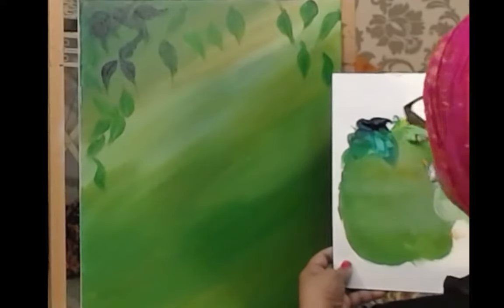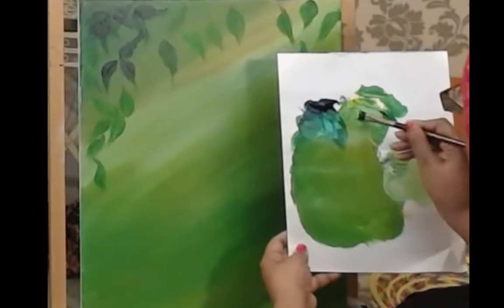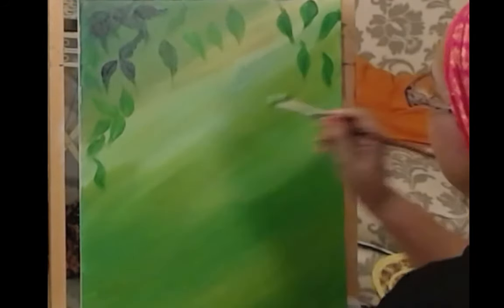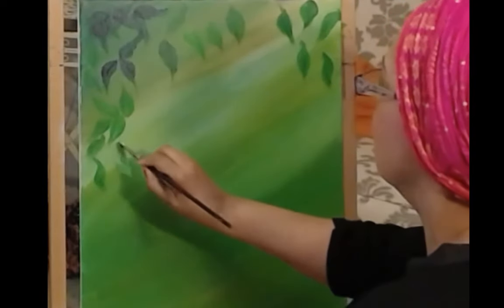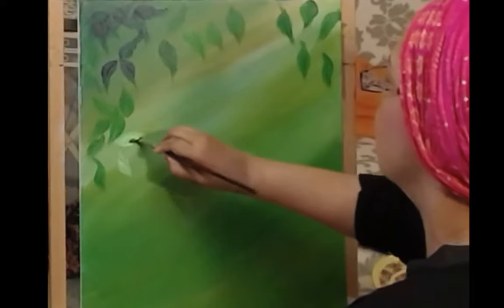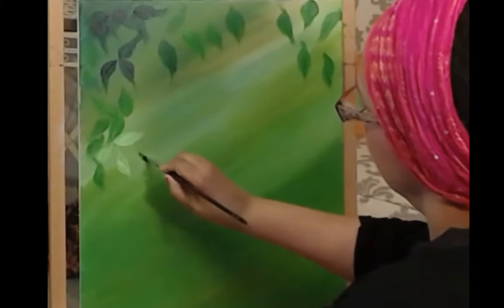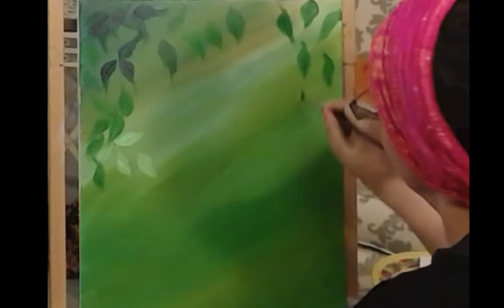All right. Now, I'm going to dip a little bit into the white and back into that lighter green. A little into the white, back into the lighter green. Right here. You see it right here? So I dipped into the white, just not into it, but the edge of it, back into this lighter green. And I want a very light leaf right here. Another one. I'm going to go up that way. Another one. Okay, another one, right there. Maybe I'll throw another one over here.